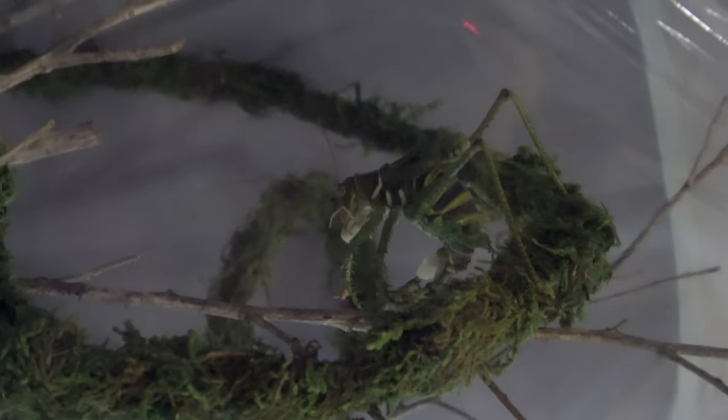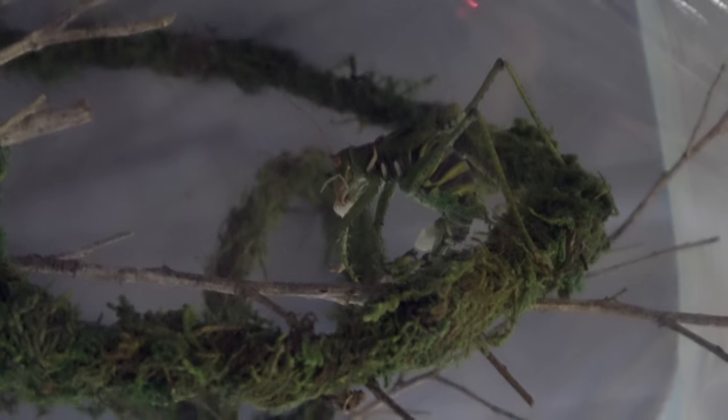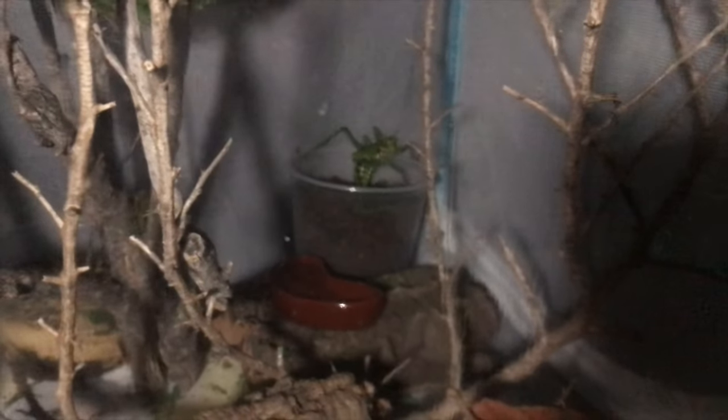That lasted for about an additional 15 minutes, and then the female would go on her own business. Eventually I saw her for a few hours — she was producing some eggs. I guess these were unwanted eggs and she would eat them, so basically I watched her munching on those eggs. I apologize for the footage not being great, since a lot of it is shot at night and through the plastic on the butterfly habitat — I didn't want to disturb them during those precious moments. The day after I introduced the male, the female started laying eggs. I expected she'd lay them in a sandy substrate — I gave her three choices: sandy substrate, sandy substrate mixed with topsoil, and just topsoil that was kind of dryish. She chose the topsoil substrate, which surprised me because on YouTube I saw them laying eggs in sandy substrate.